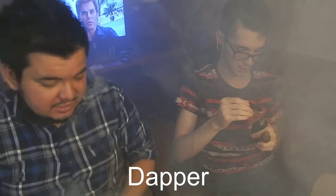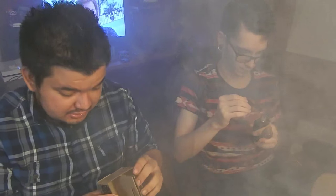Vape the shit out of that flavor. That Blue Moon, man. I called dibs on that. Alright, that's fine. So what's last but not least? Last but not least is Dapper. And this one is... give me a sec, guys. Smooth Black Raspberry Cheesecake. Which doesn't sound too appealing to me, but we'll see.